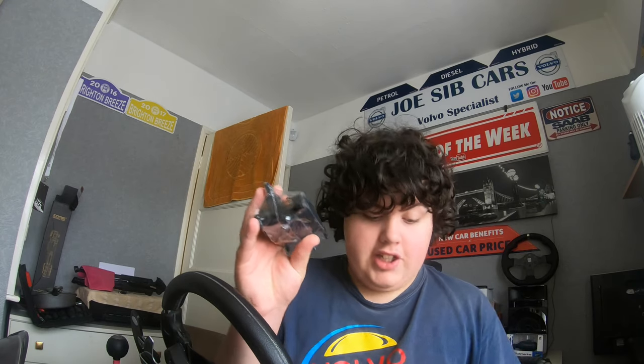And here they are, guys. These are your rear brake pads. There's a set of four here, so I'm going to leave them in this packaging for now, and that's all you get. And right guys, let's get down to the car right now.